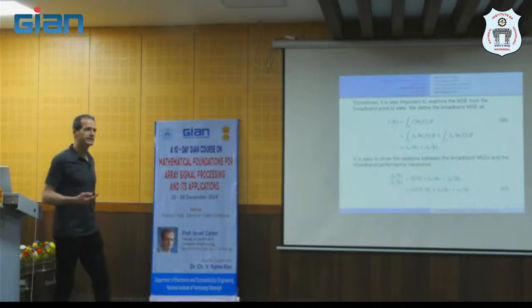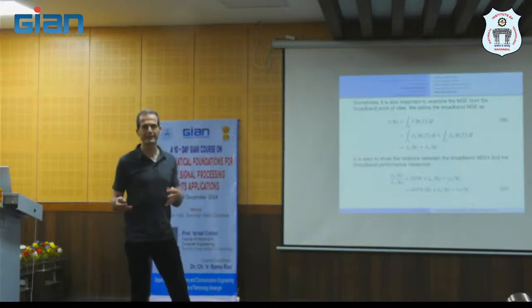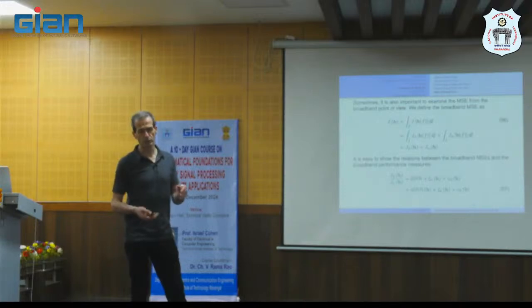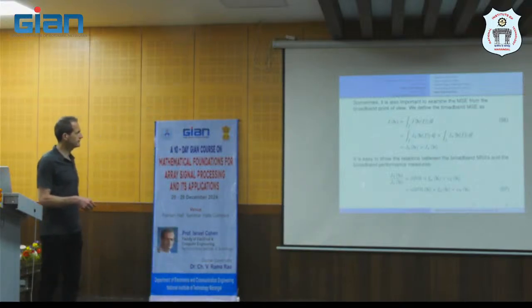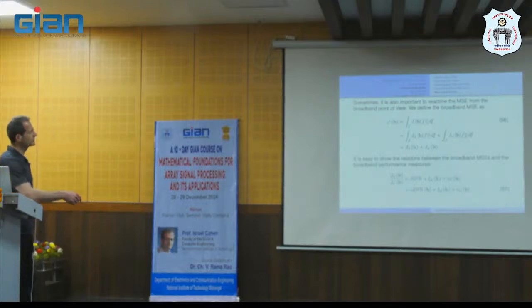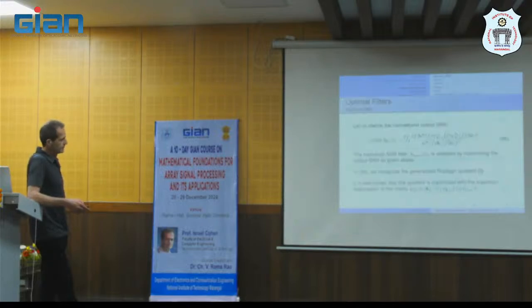And why are we interested in the broadband? Because usually, if we work with broadband signals, then we want to verify and optimize the performance for the broadband performance measures. Okay? And we have certain different relations between the narrowband and broadband performance measures. So even for the broadband performance measures, we have a relation between the ratio of the MSE-based distortion and the MSE-based residual noise related to the other broadband measures, which is easy to verify.